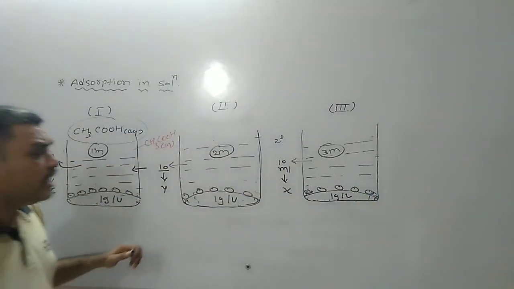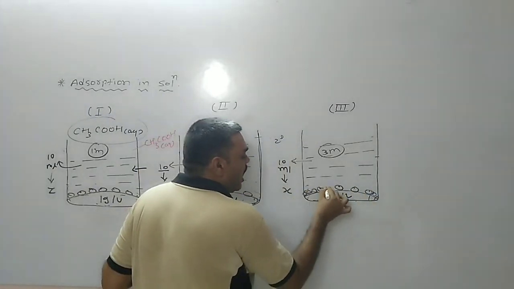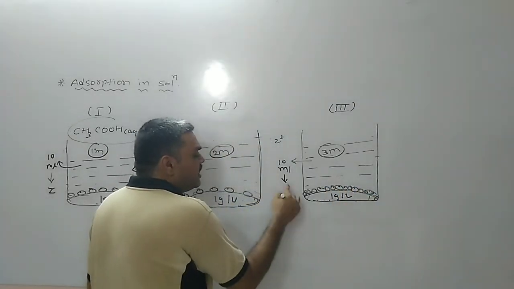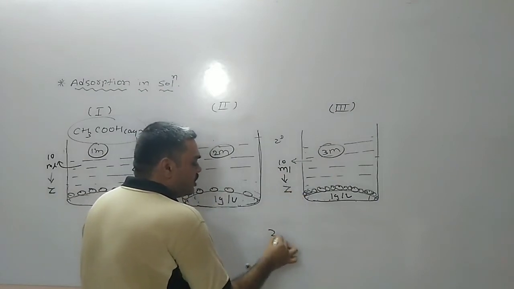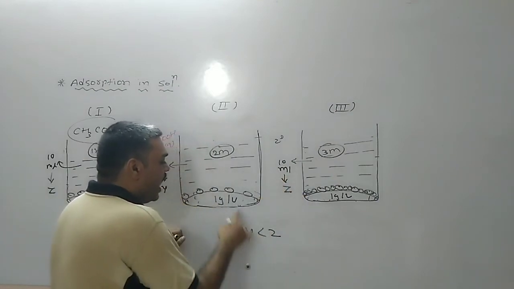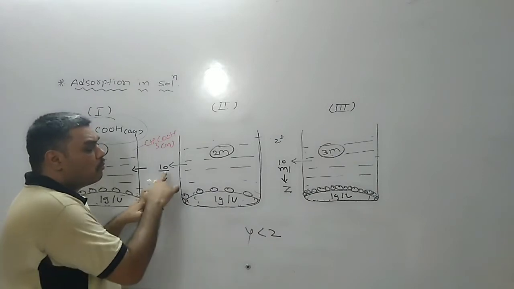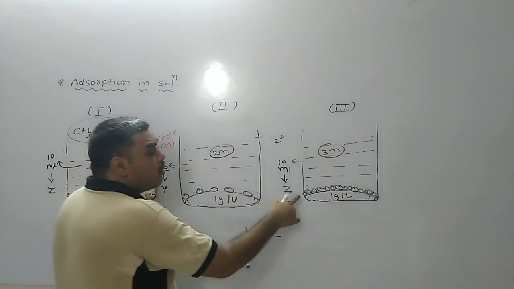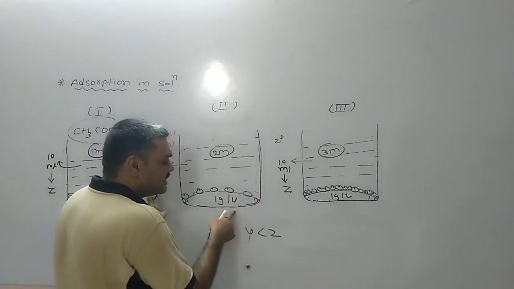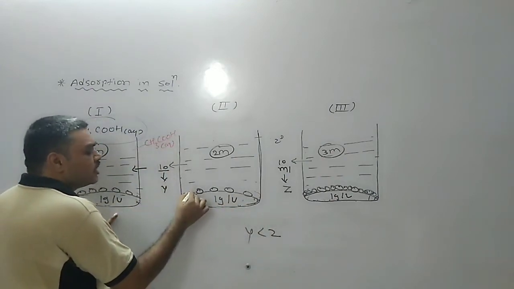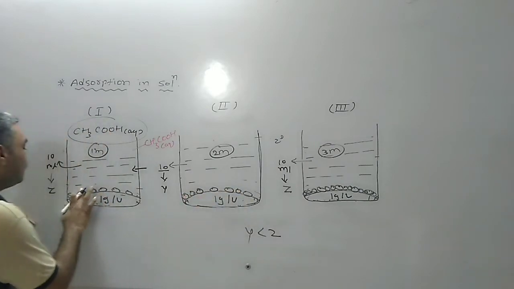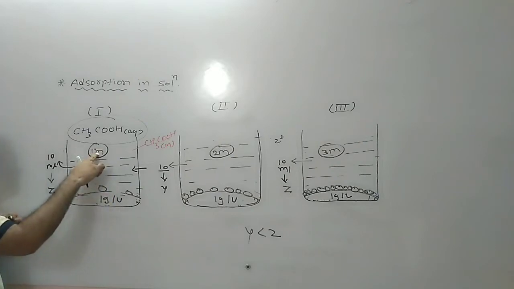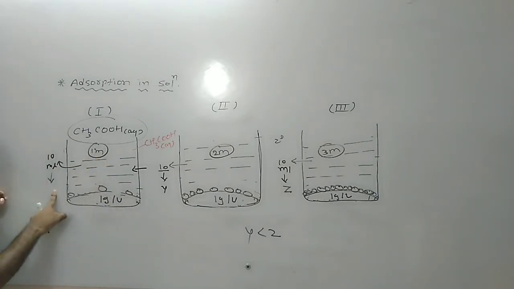You will find that in higher concentration, higher adsorption takes place, and you will find very less concentration of remaining solution. Y has more concentration because of adsorption, less than Z but more than X you will find here, and the very less adsorption you will find in the lower concentrated solution, and that is considered as X.